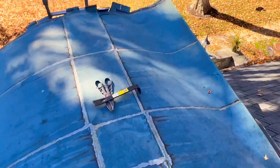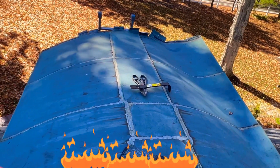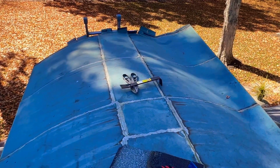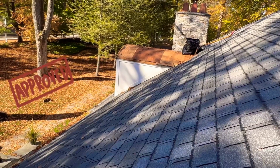To combat that issue, we're going to be installing what's called high temperature ice and water shield, and that will be able to withstand the heat underneath the copper during the hot summer days. It could get pretty hot under there, and that's why we use specialty products for these specialty roofs, to ensure that they're going to last a lifetime like they should.